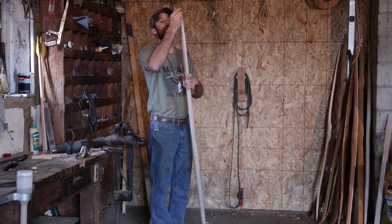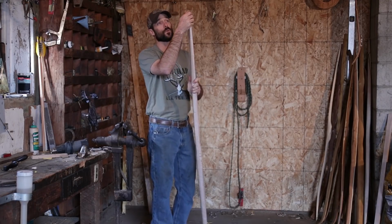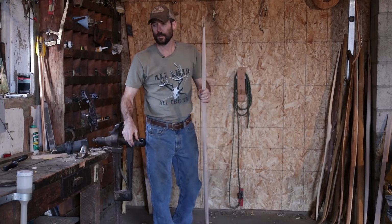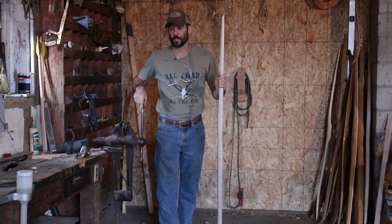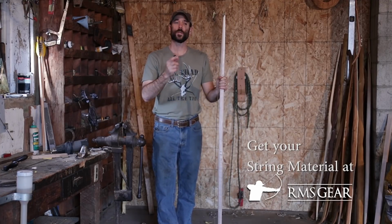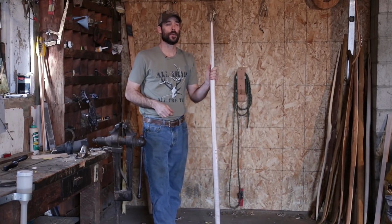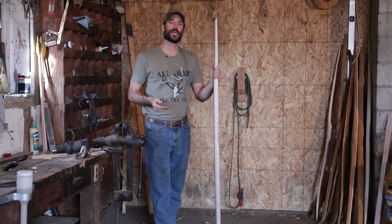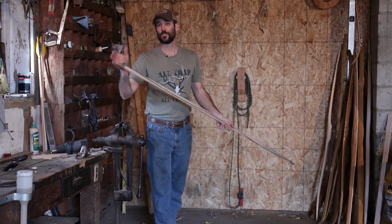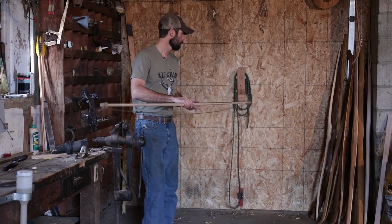So if you don't have a tillering string, what I normally do is just make a string out of B50 or Fast Flight or whatever kind of string material you have, and then just make it long and only tie a knock loop into one end. And I've got a video on how I do that. And I basically just use that string as my tillering string and put a timber hitch in one end. But to do it that way, you have to have your knocks cut in, which I'll show you how to do here in just a little bit.